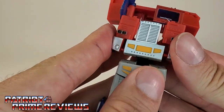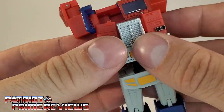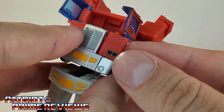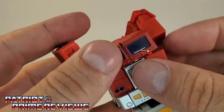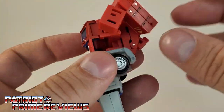So now we're going to get everything tabbed together. Easier said than done. Okay, so you got these little tabs, so you're going to tab in the front section here to what Prime's waist was. So there you go. Go ahead and shut the windows up. And there is more or less the front of the vehicle.